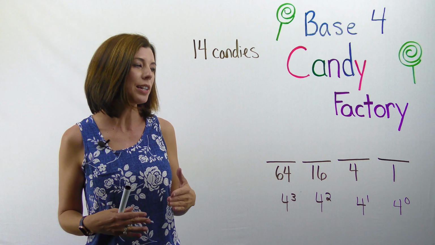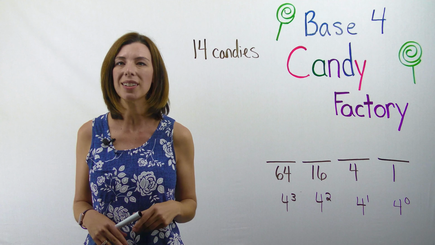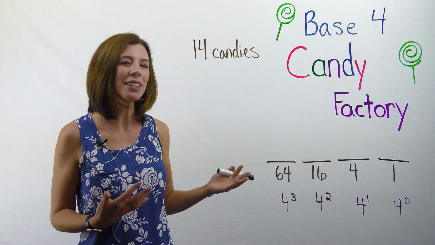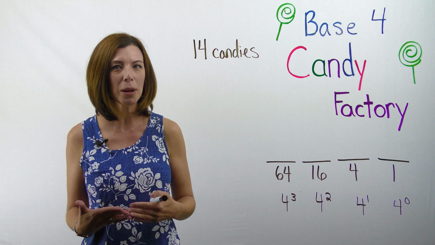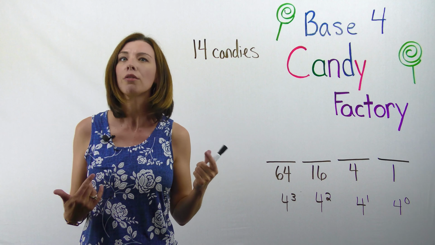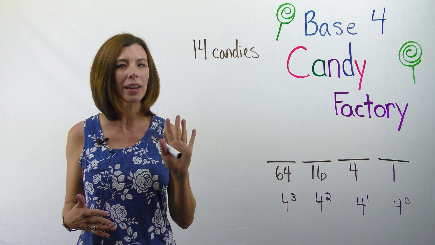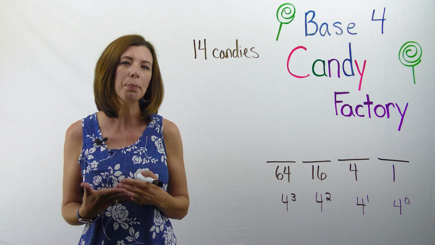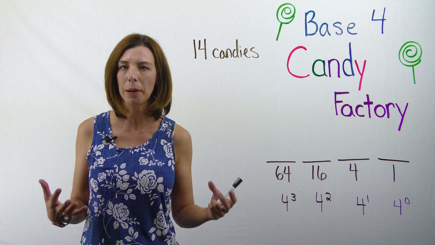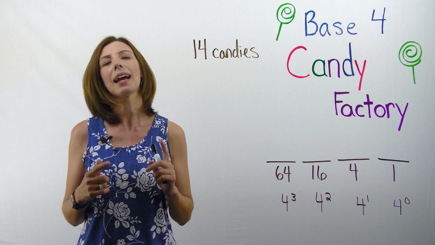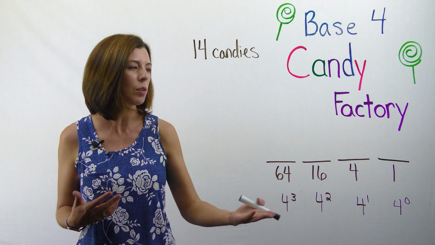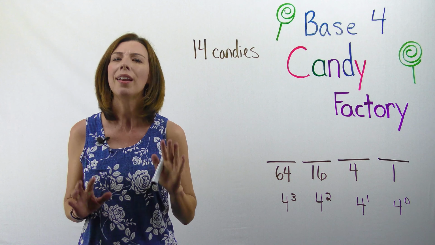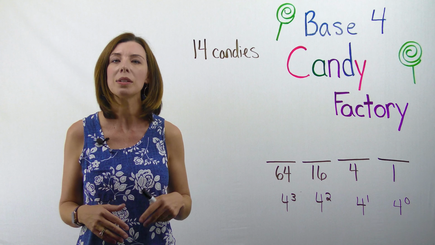One option is we could put them all in single boxes. But we're hoping to make money, right? If I put them all into individual boxes and we pay for shipping to ship one candy for each box, are you seeing this is going to be a problem? That's a bad plan. So when we're thinking about how we want to package these, I really need to put them in the largest box possible, right? But here's the catch. The box has to be able to be totally filled up. You might be thinking, can't we put our 14 candies in the box of 16 and just have 2 empty spots? No, not allowed. We want our boxes to always be full.